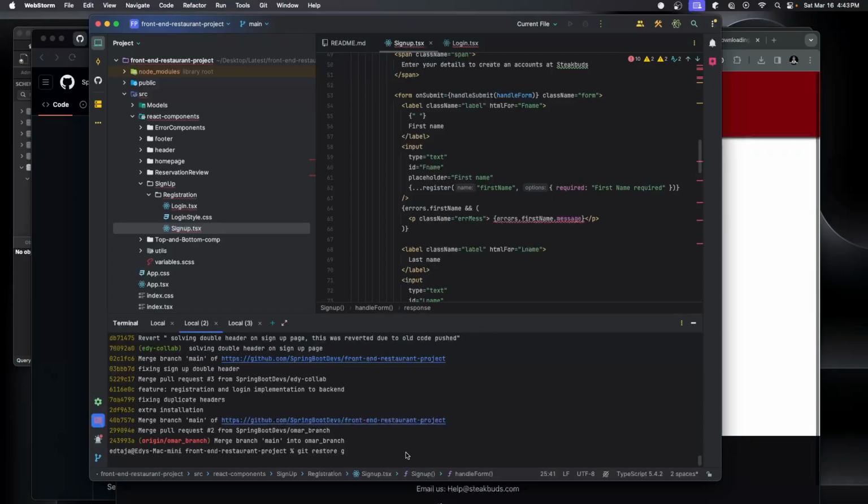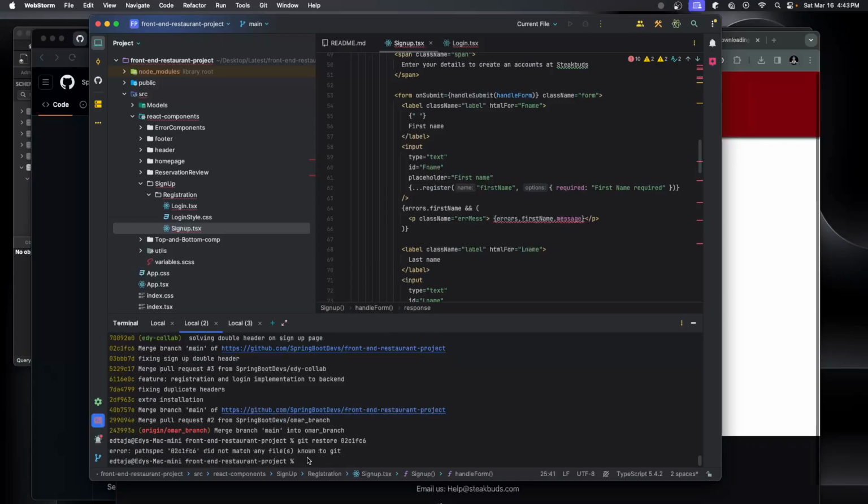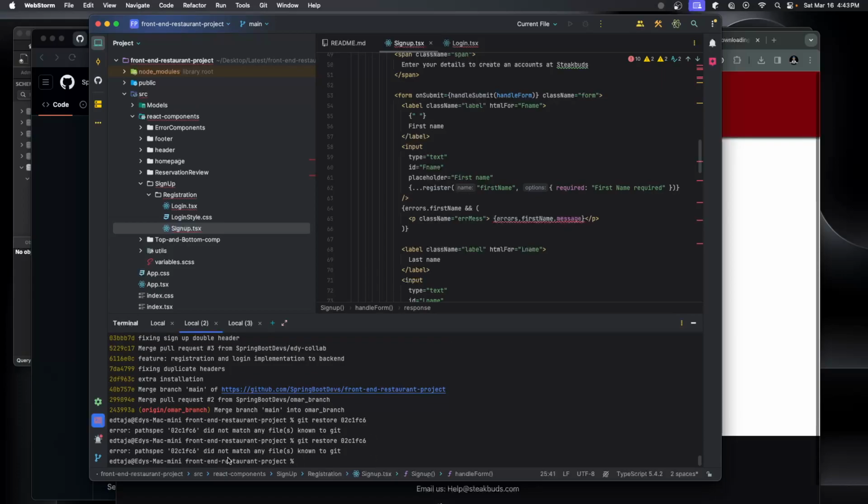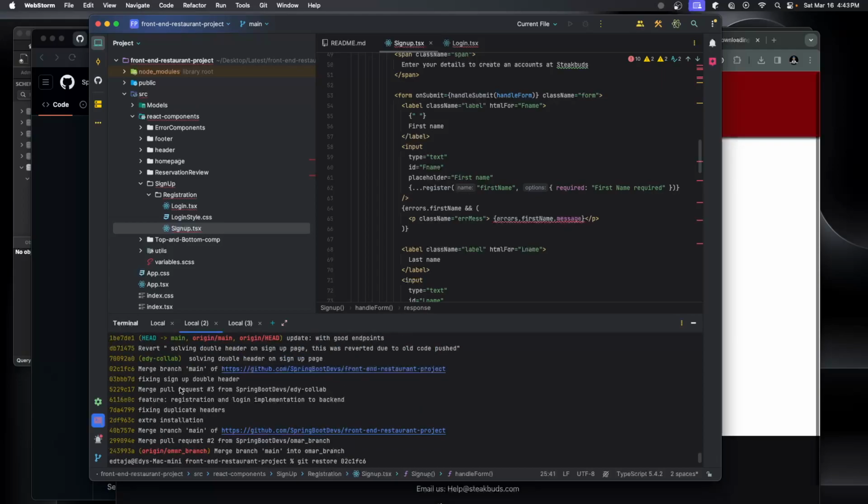I want to merge branch. Did not match because it only has one space. Did not match. What the heck? It's not matching.